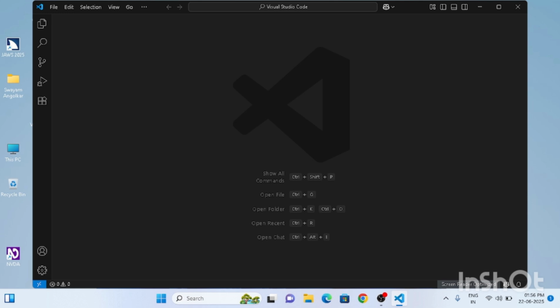To install extensions, we have to use one shortcut key command called Ctrl-Shift-X. By pressing Ctrl-Shift-X, we will go to the search bar. There we have to type extension names. In VS Code, we have various types of extensions for all the programming languages, for instance C, C++, Python, Java. For any programming language you want to code in, you have to install some extensions.